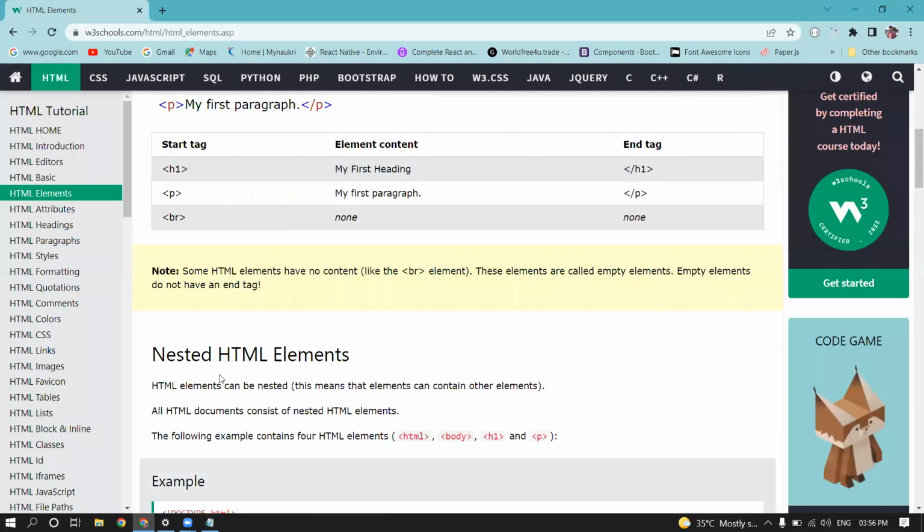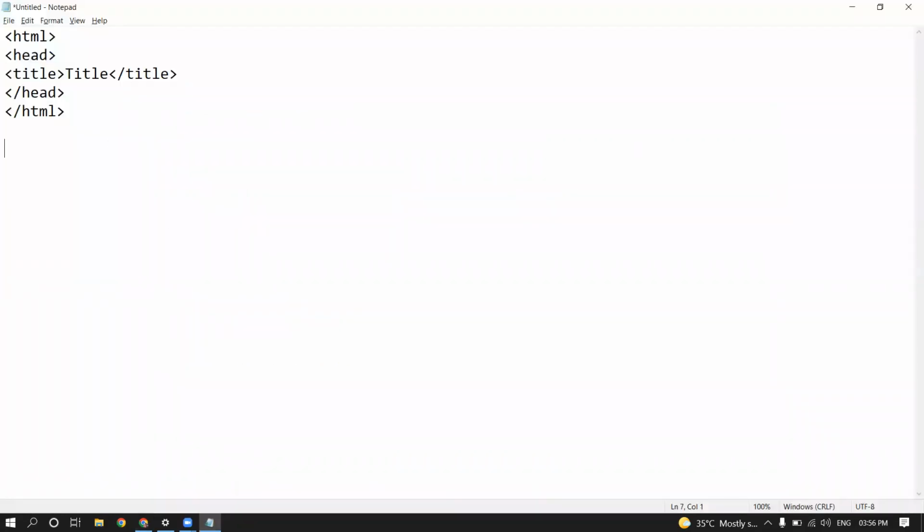Some HTML elements have no content, like the br tag and the hr tag. These elements are called empty elements. Empty elements do not have any ending tag. Some empty elements are br, for breaking the line.